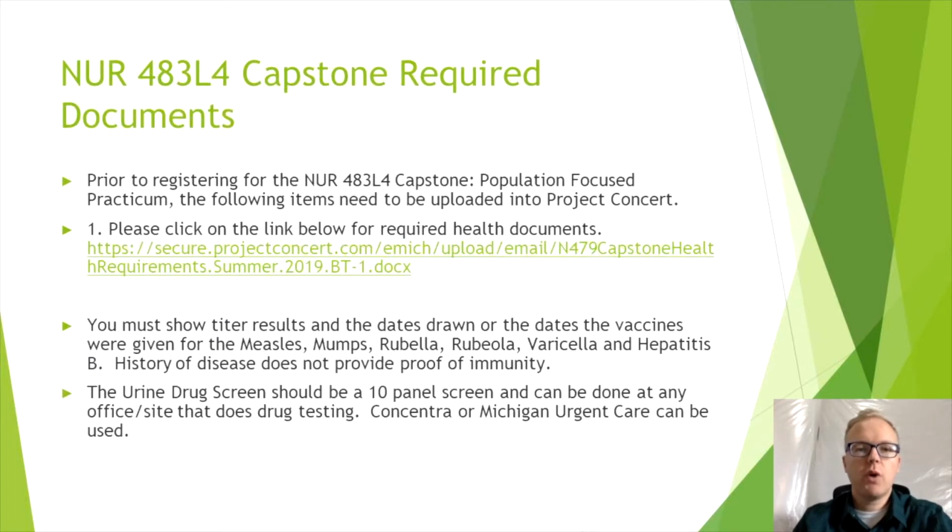Thinking about some required documents. Prior to registering for the capstone, the following items need to be uploaded into Project Concert. If you click on the link below, you'll see the required health documents that are needed. For example, you must show titer results and the dates drawn or the dates the vaccines were given for measles, mumps, rubella, rubeola, varicella, and hepatitis B. Keep in mind, having a history of one of these diseases does not provide proof of immunity.